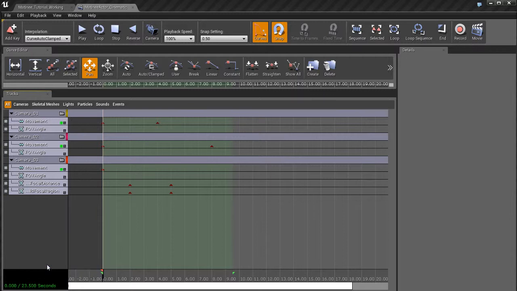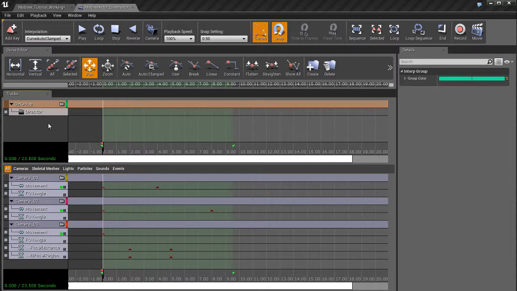So I'm going to click on that, and a new tracks window pops up on the top with a director group up here. Now there's nothing attached to the director group. It's not an actual object per se. Over here we were connecting cameras to these different groups. Over here we're not connecting a camera.